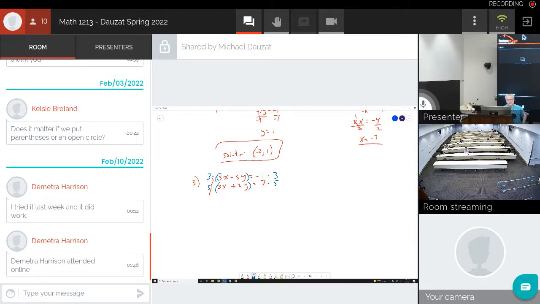But remember, I'm going to get 15 for both coefficients, but when I add them up, 15 plus 15 is not 0. 15 plus 15 is 30. So I need one of them to be negative, right? Does it matter which one is negative, the 3 or the 5? Does not matter. You said negative 5, so I'll put negative 5 here. You have to make one of them negative though, because one has to be positive, the other one has to be negative, for those to be opposites. All right, distribute. Let's see what we get.